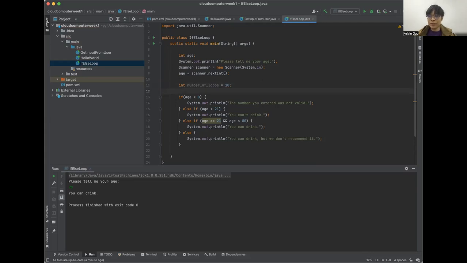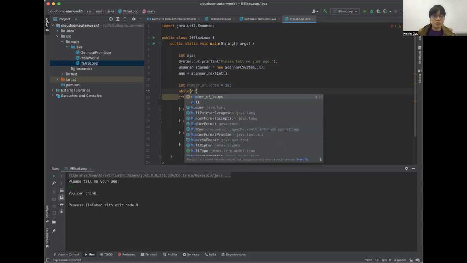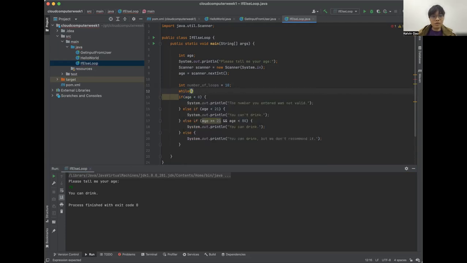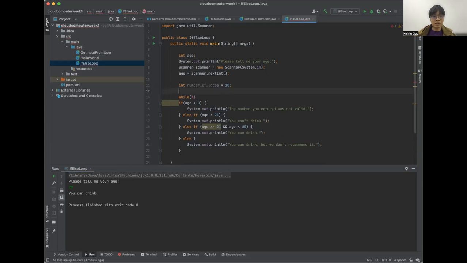So there are two different kinds of loops that you can use. The first one is a while loop. So while the number of loops, let's just create an index, okay, i equals 0.